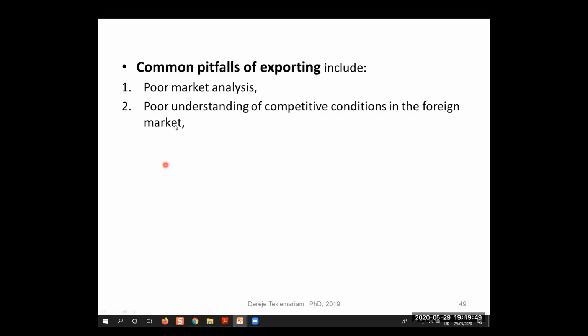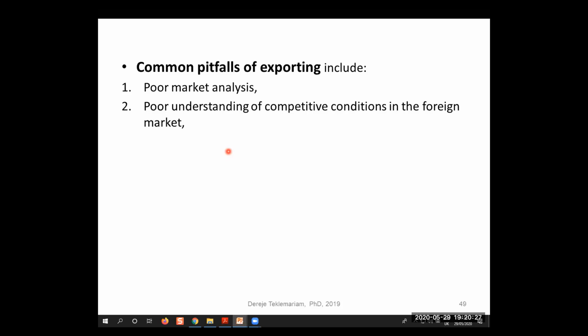The second reason is poor understanding of competitive conditions in the foreign markets. They don't have adequate understanding of the competitive conditions. So how do you do that? Are you going to recruit or employ an independent researcher in that country? There are many options, I tell you. The one that I told you last time, the Global Age website. There are a number of databases where you can understand how the competition looks. It's not only the current competition, but also the trend, how that competition is proceeding, that is important.